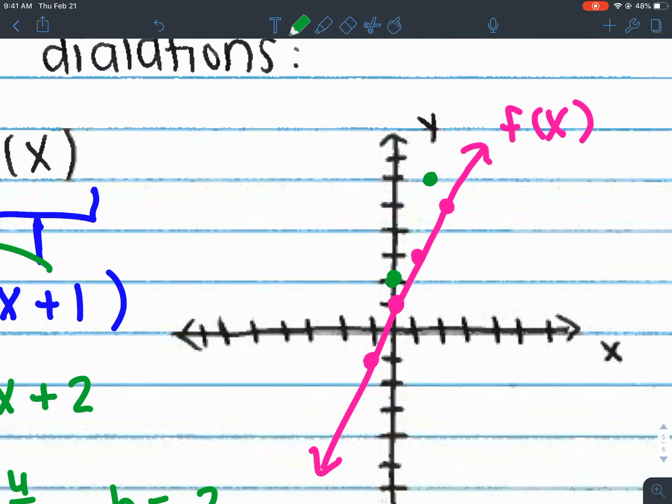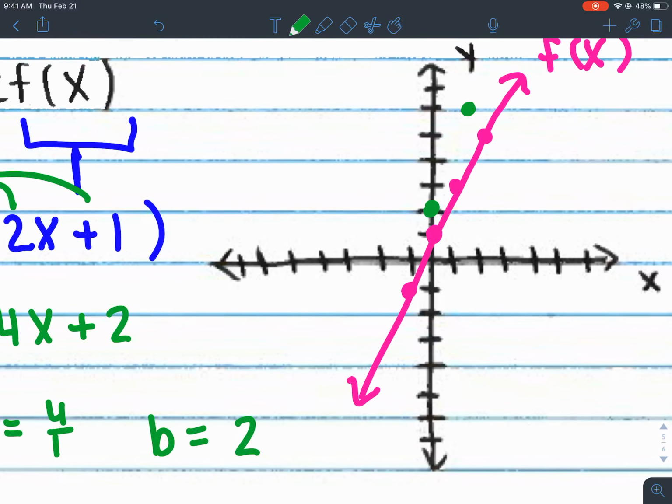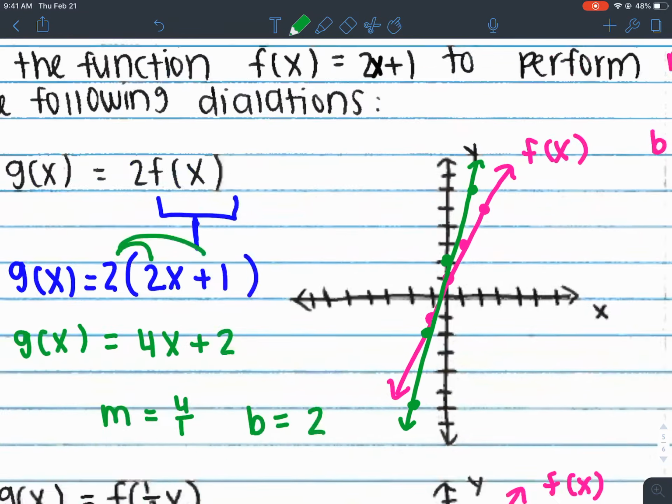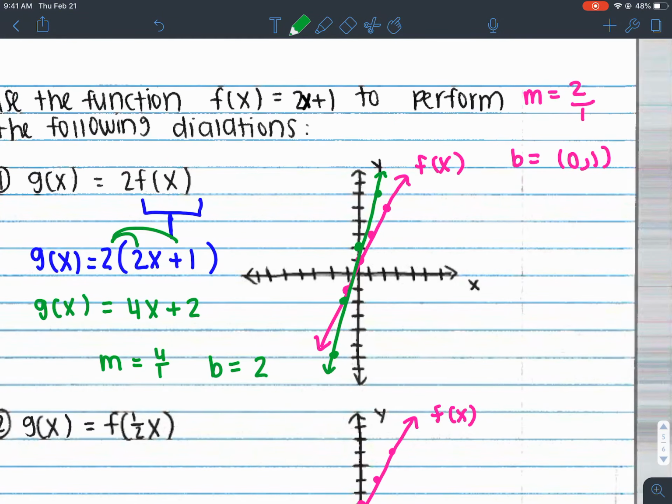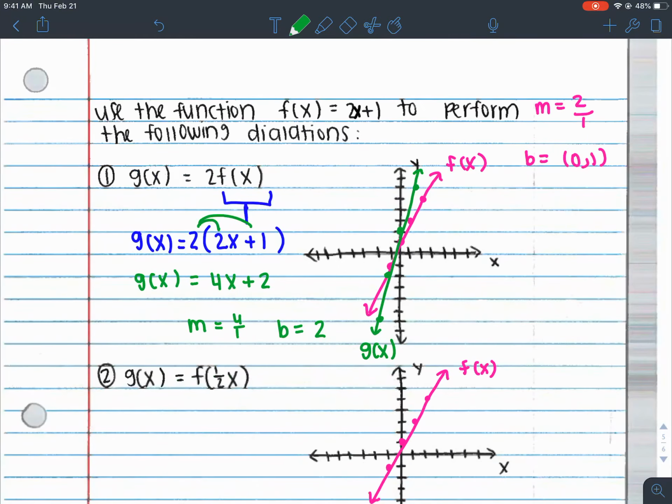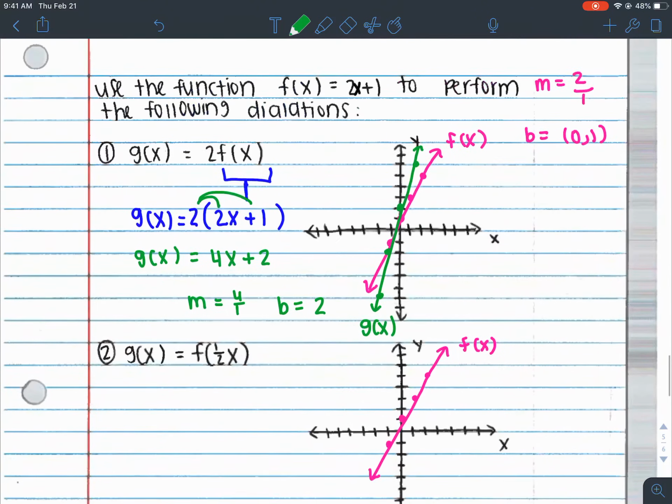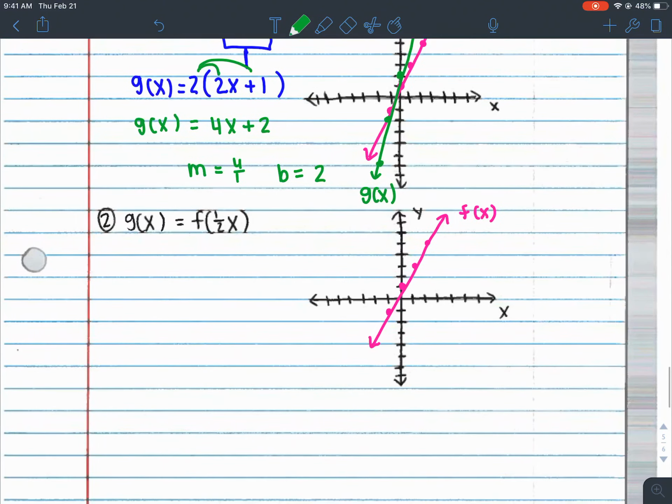1, 2, 3, 4. And then I'm going to use the other slope, which is down 4 over negative 1. 1, 2, 3, 4, and then go that way. Okay, and I think I can go down one more. 1, 2, 3, 4 over 1. So my new line looks like that. So that's going to be my g of x function. Okay, so make sure you label both lines. But that's all you're doing. You just need to check to see what you're multiplying by.